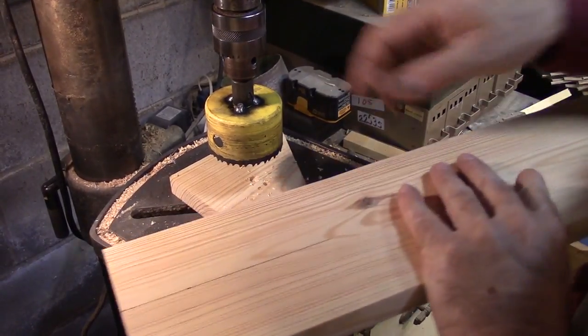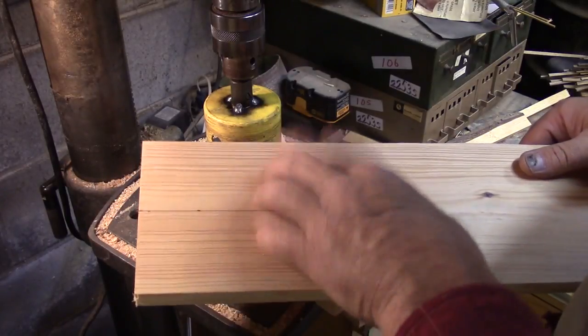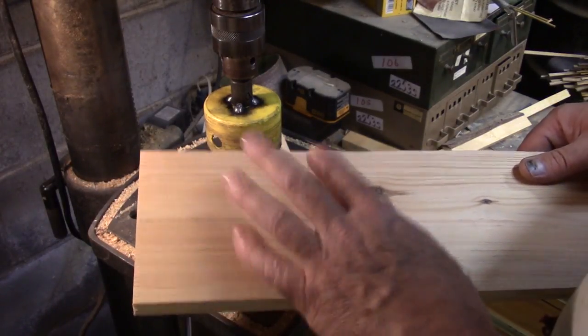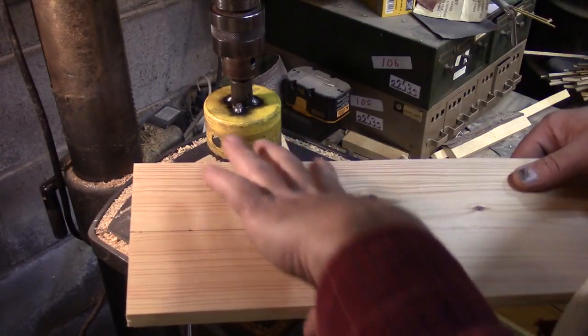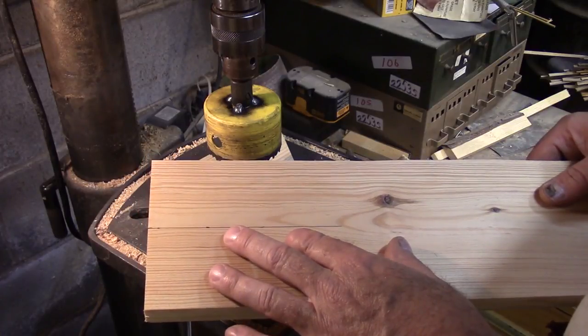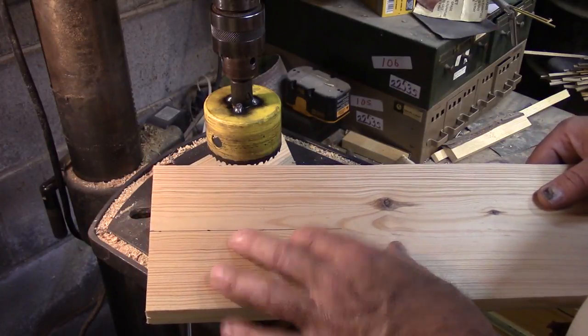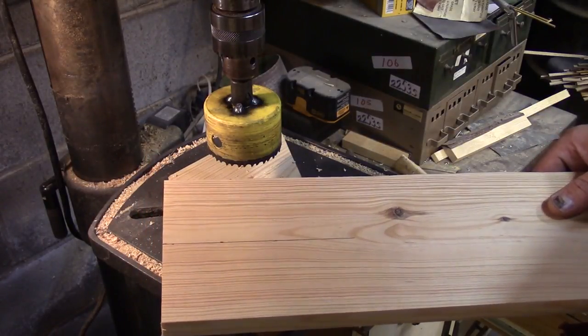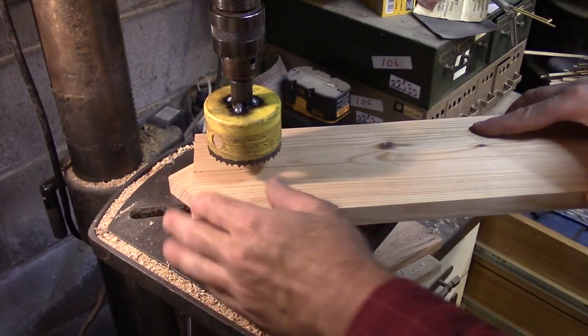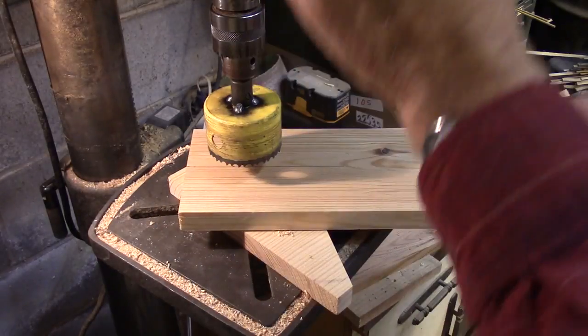This is a two and three-quarter hole saw, and this is a one by six. I would use a one by six if I didn't have this — a one by six is actually five and a half inches wide. This piece is five and an eighth wide, just a piece of scrap I had laying around. I did put a center line down the middle of it, and while I've still got it long, I'm going to go ahead and drill my hole out.